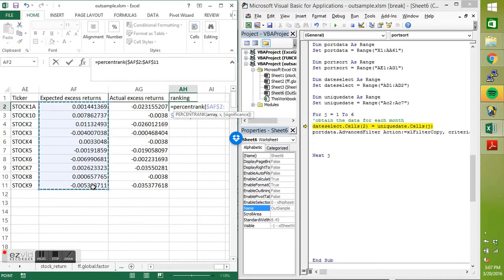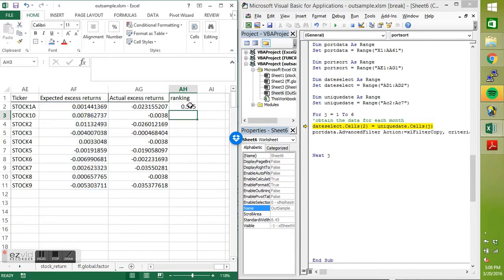Using the worksheet function, I can type percent rank, right? The array will be the expected excess returns, and I will rank the stock's expected excess return within the range. So you see, for example, the first stock, this one here, stock 2, is the one with the highest returns, and the one with 0 is the stock with the lowest returns.